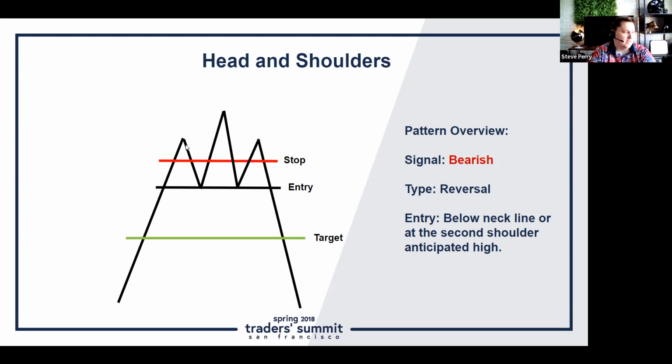This one I'm going to spend a little more time on, because the psychology behind a head and shoulders is really kind of a big deal. Basically, what you have is a market that comes up, it's ripping to the upside, and then it pulls back, usually to a 23% Fibonacci level, and then goes up one last time. But this is where it gets interesting. The market's coming up, and yes, it's making a higher high, but that high is not as far as the previous high went. So this went a long way to get from here to here.